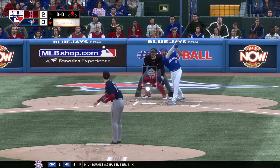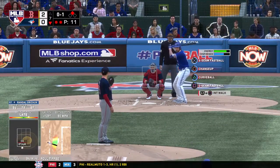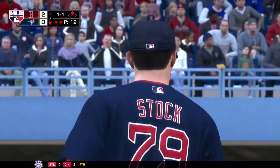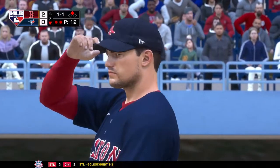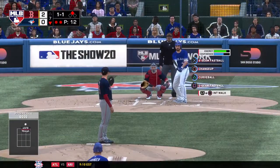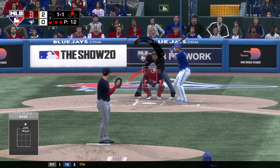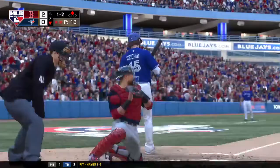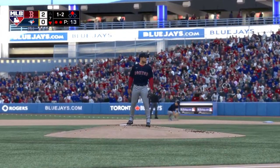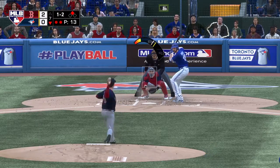Here comes the first pitch. 2 out here and a runner at second. And it's 1-1. There is a base open here, so the option to work around him is there if they want to go that route. A ball and 2 strikes. Hey, it looks like this guy's going to work in the upper part of the strike zone. It'll be interesting to see if this lineup can adjust to the way he pitches. Set to deal on a ball and 2 strikes.